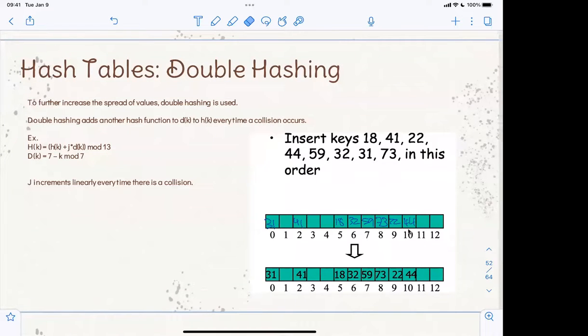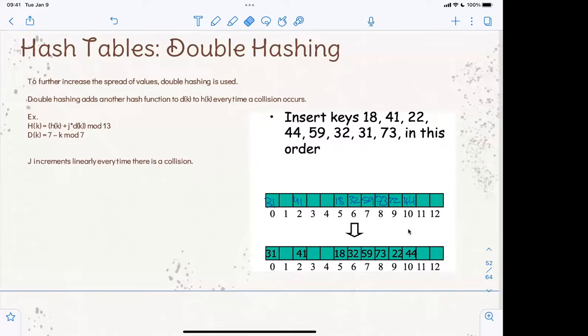How do you know when to stop looking for a spot? If you keep incrementing, if you keep colliding? So with a hash table, you usually want to do this n number of times, but there's also the load factor. Generally speaking, when the load factor is too high, like 0.8, which is the number of elements in the array divided by the total size, they'll just stop accepting values, or they'll increase the size of the hash table.